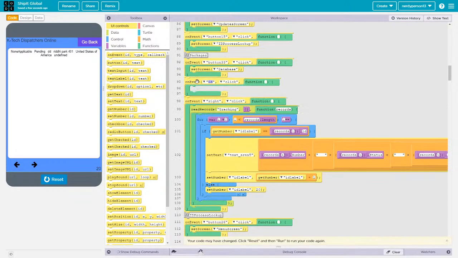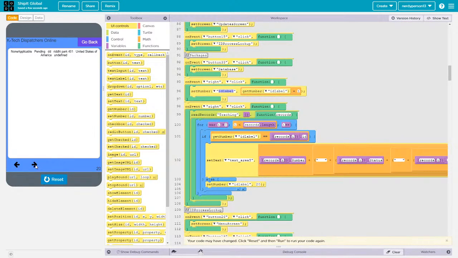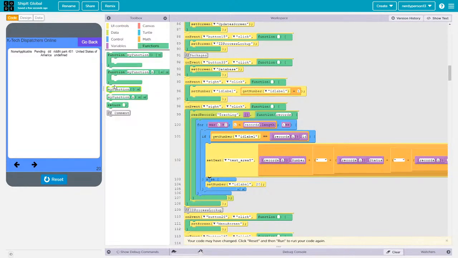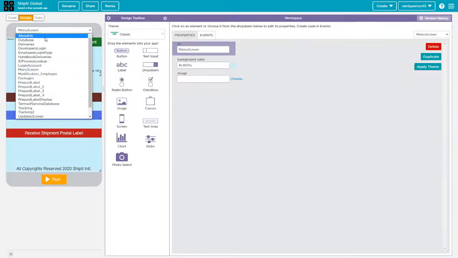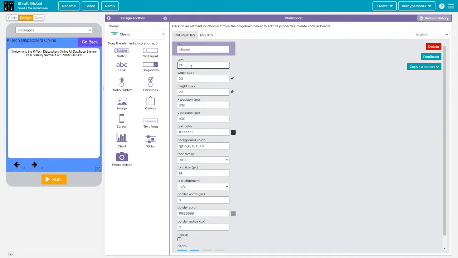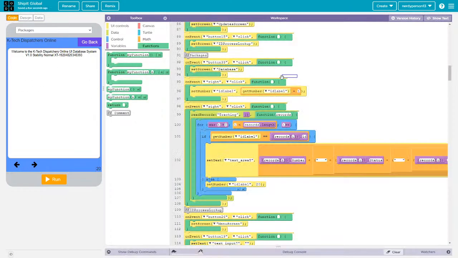Okay, we'll do this. Alright, so there was another way that I was thinking. I didn't really want to do it, but I guess we are going to do it. If someone's following my code, keep this, set text area 5. We're going to need it. But now here we're going to do this. On the event, when you click right, we're going to manually make it do the +1. And since that will be 21, we're going to change that to 20. Packages, and we'll do 20. Okay, so now we're manually changing that.